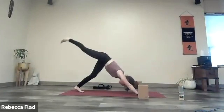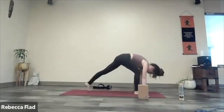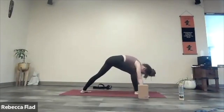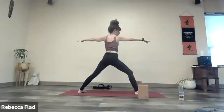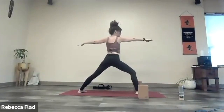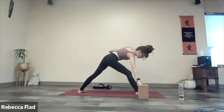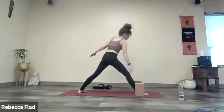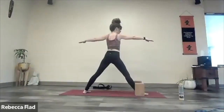Inhale the right leg high. Exhale, bring it through to the front of your mat. Spin the back foot flat. Inhale to rise up to your warrior two, bending into the front knee. And straighten the front knee. Bring your block in. Bring the back foot in.